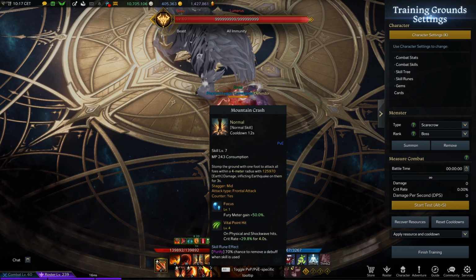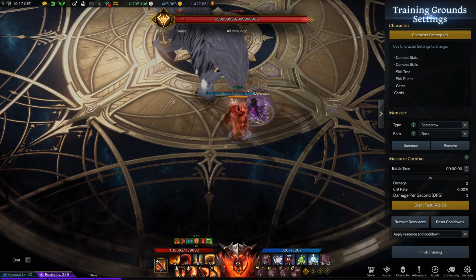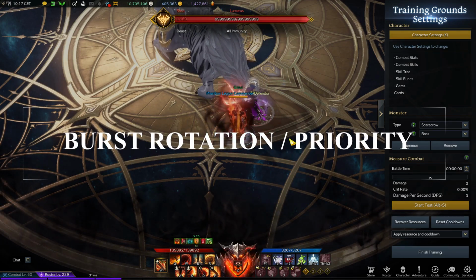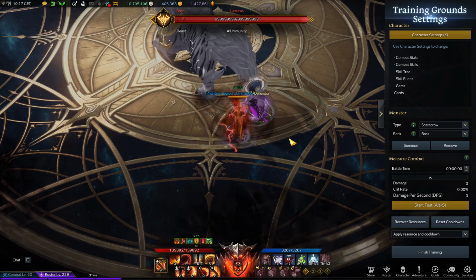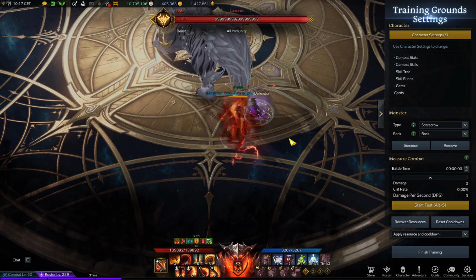Obviously, you will do more damage as a result of being behind them, because you're buffed to damage and crit rate from back attacking. So now that we're in our burst, let's talk about the way to prioritize our abilities in burst. Now, Bloody Rush hasn't changed. It is still our biggest damage ability.